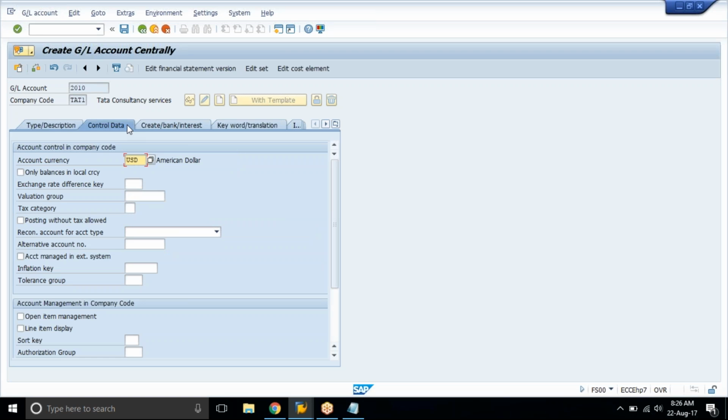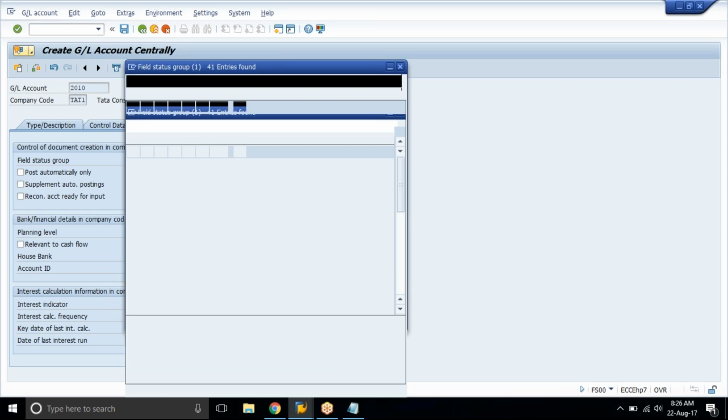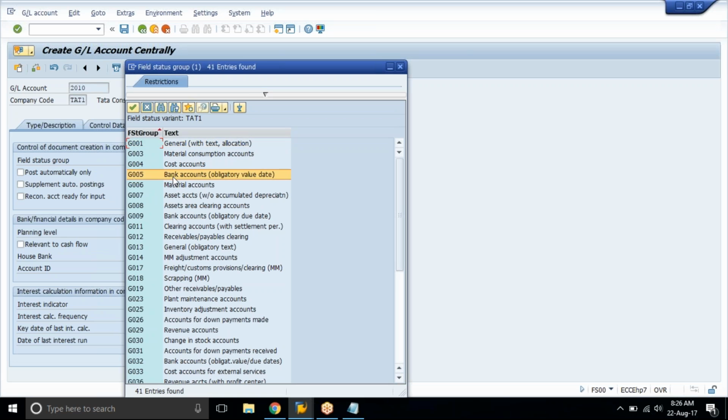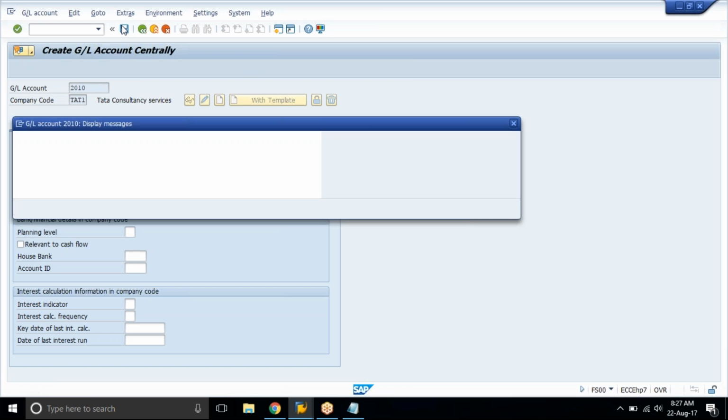Control data, line item display and sort key, and the third tab, G005. This is for bank accounts with obligatory value date. Remember, whenever we need to control this account 2010, we always have to modify the field status of G005. Okay.